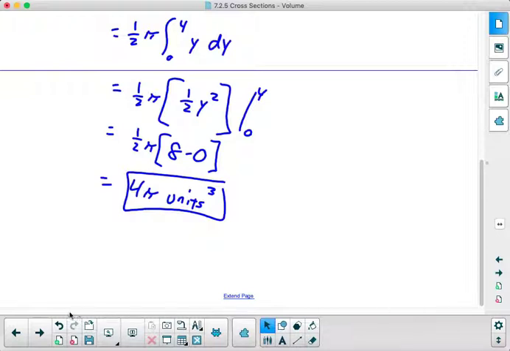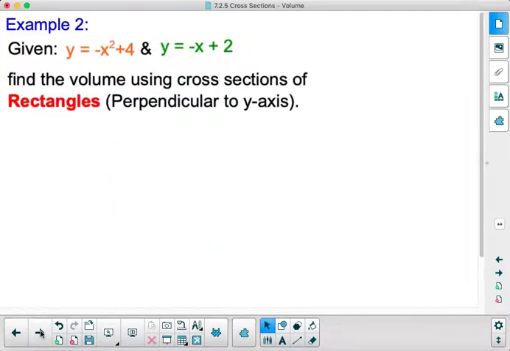Now, those are the three basic ones you see a lot of. There's one other one I'm going to look at together with you, and then I'm going to give you the rest of the period to work in class on some of these types of questions. I'm only giving you two problems, although there are multiple parts to those problems, sorry. But can we try one more that's a little bit different here?